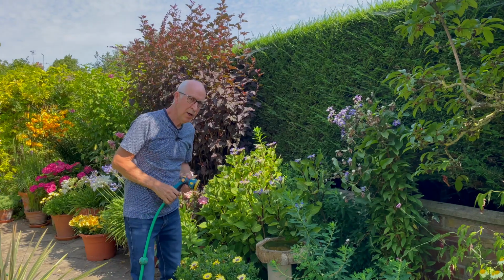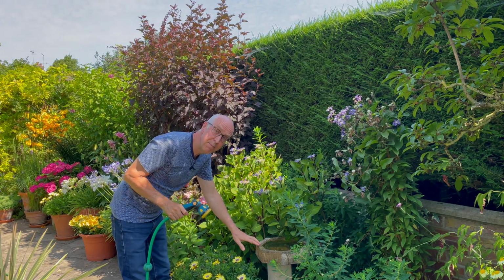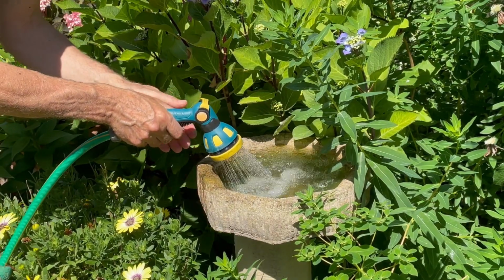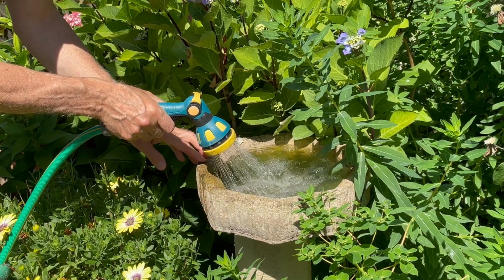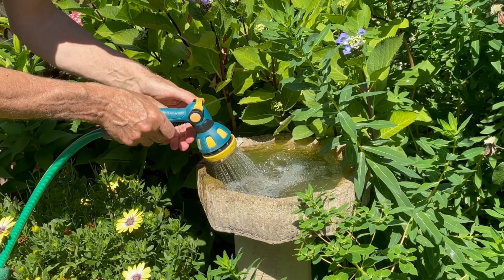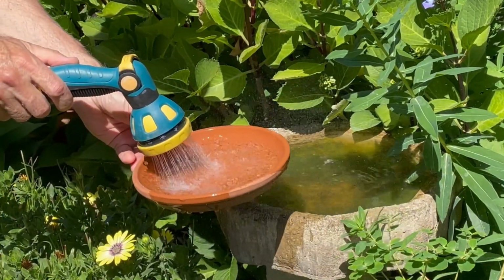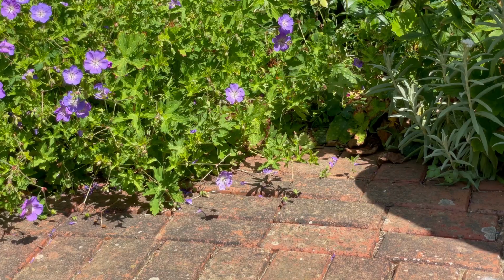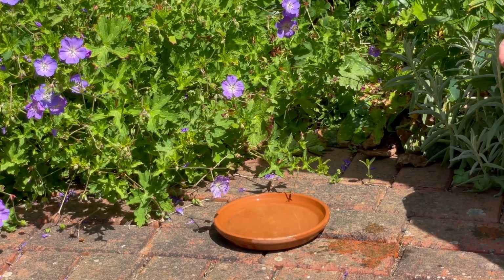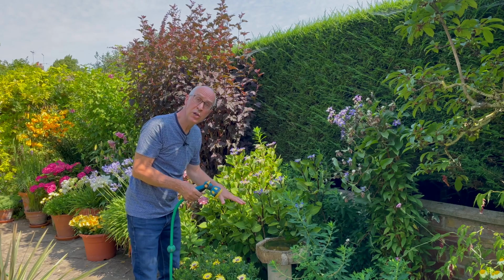Now, don't forget your garden wildlife during the summer either. I've got a bird bath in my garden and I keep that cleaned out regularly and topped up with water during the summer. Keeping that level of water high means that birds have always got somewhere to bathe and something to drink. If you don't have a bird bath like I've got, then you can get yourself a little saucer and fill that up with water and just put saucers around the garden. A bowl, the saucer, anything like that is something that birds can clamber into, have a clean and have a drink during the day. Insects also need water.